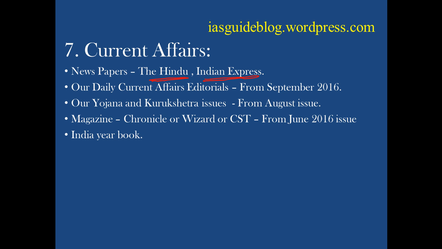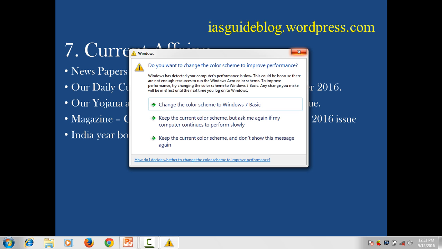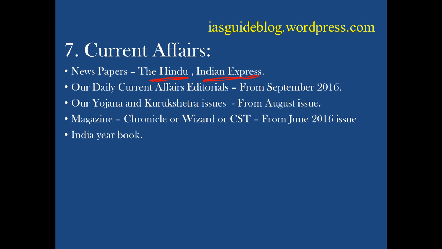Okay, and many people find it difficult, mainly from Hindi, जो हिंदी से ले रहे हैं exam, they find it very difficult according to me to read the Hindu paper because of the complexity of the words used in it. That's the reason I have made, and will be making in future also, current affairs editorial videos. You just go to my blog, iasguideblog.wordpress.com. You will find the video explanation of editorials of Hindu and Indian Express daily. Okay, daily I will be uploading the videos.